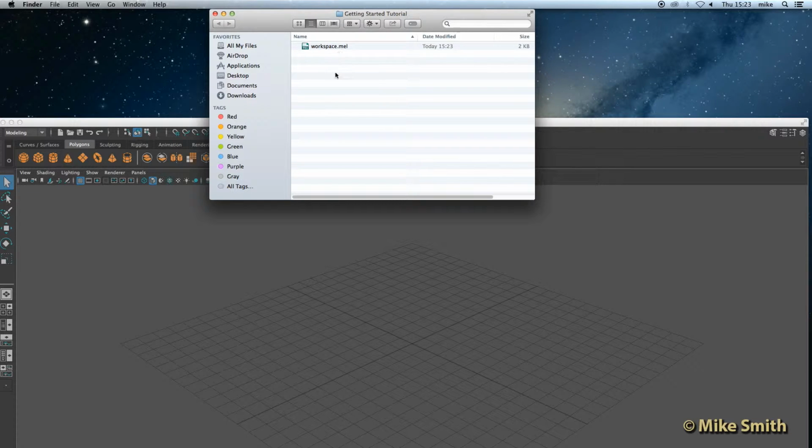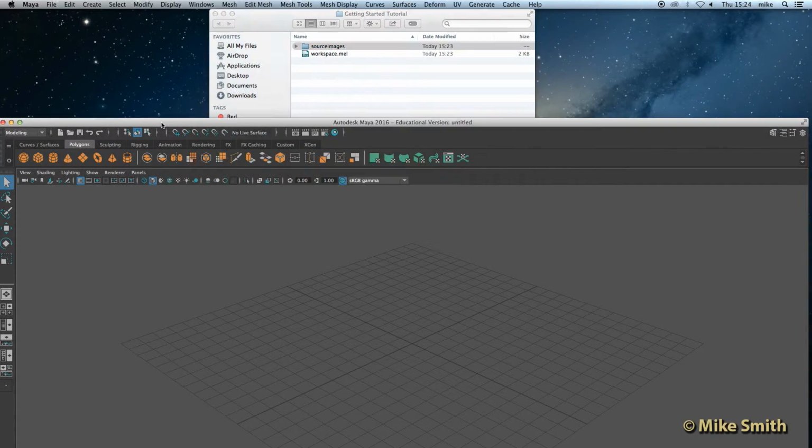What we need to do now is create a subfolder, and we're going to call that sourceimages. And it's important that it is lowercase, so no capital letters, no spaces, underscores or full stops, and Maya will actually find that. It will look for that folder later on if we put any textures in or any reference images. But it's good practice to do that now, even if you know you're not going to use it, or even if you're just going to experiment and you're not going to create textures.